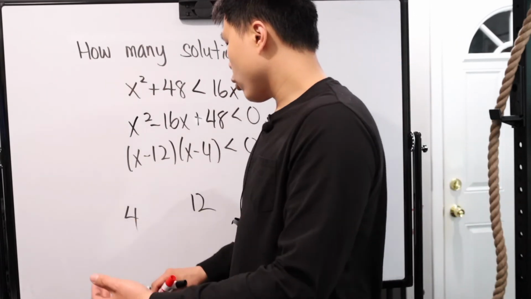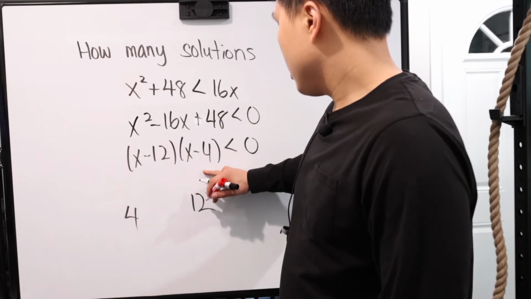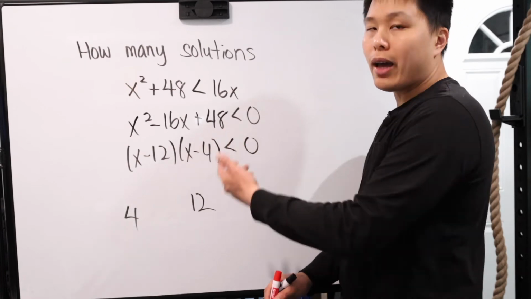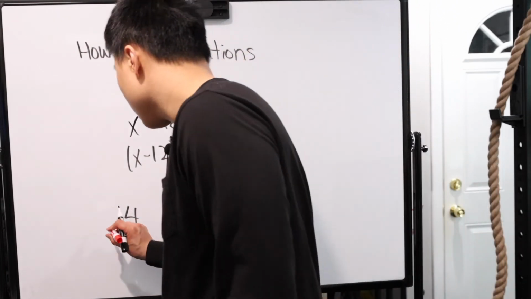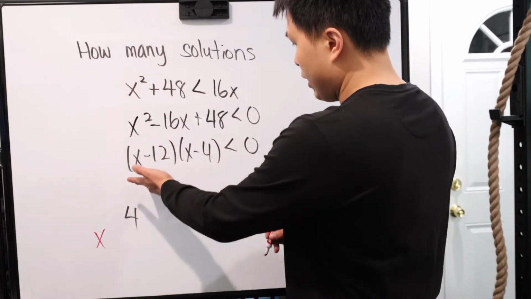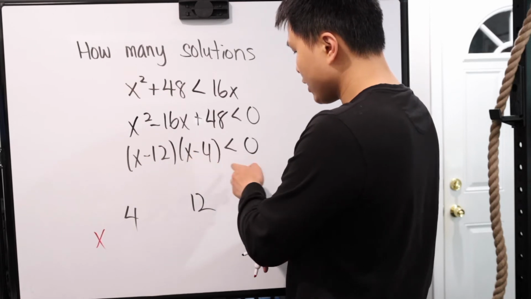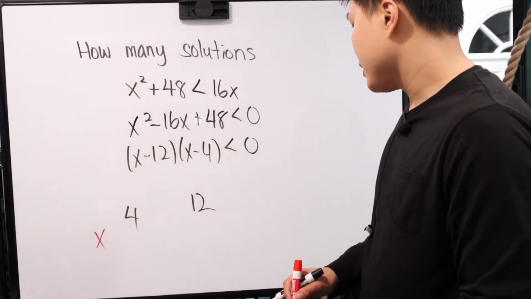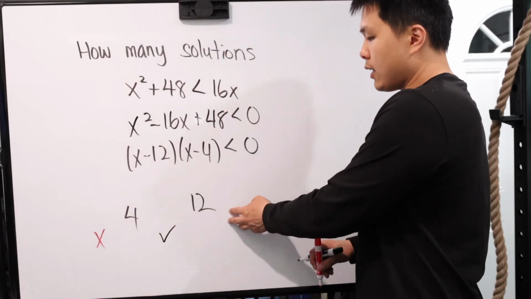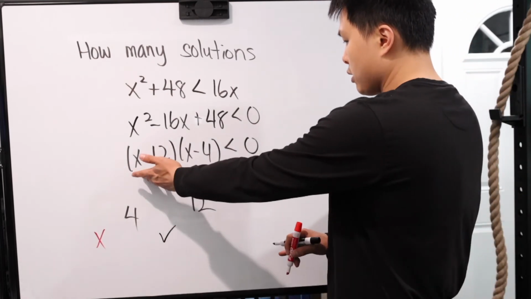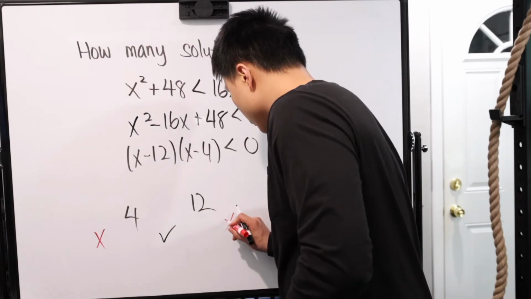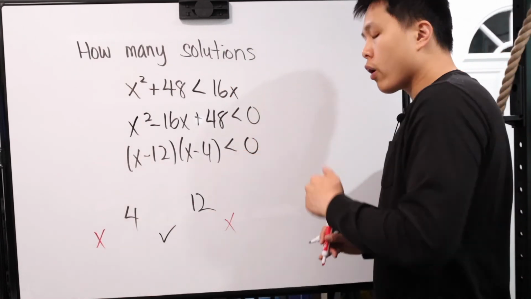So everything less than 4, let's just put in 0. What happens? Well, that's negative. That's negative. Well, we want the end result to actually be less than 0. Two negatives multiplying together is positive, so this doesn't work. Pick a number between 4 and 12. Let's say 5, for example. That's going to be negative. That's going to be positive. That's good because guess what? A positive and negative multiplied together is going to be negative. So we're good here. And the last one, of course, is to test out what happens here. Let's just say 13, for example. That's going to be positive. That's going to be positive. Doesn't work. Two positive numbers, not going to be negative. So there it is. Okay, so it's going to be between 4 and 12.